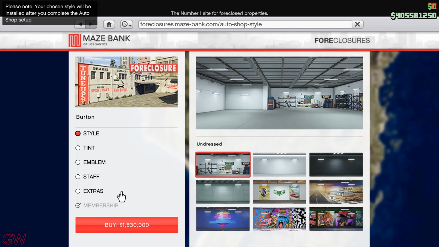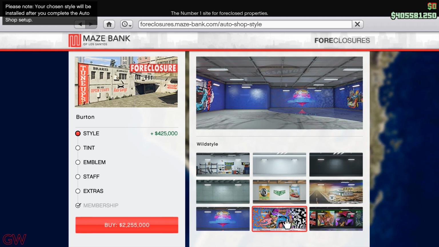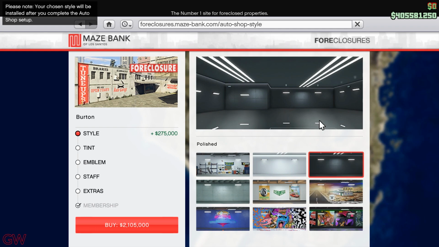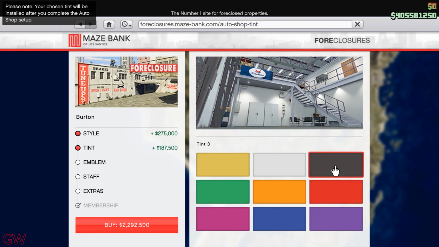And moving on to the purchasing of the property itself, just like any other property, there are going to be tons of visual upgrades to the property. Now, if you are very short on money, then you can just totally skip all of these visual upgrades. If not, you can just go all in and buy whatever you want, right? Some of these libraries actually look really good, but I prefer a clean look to the garage space.